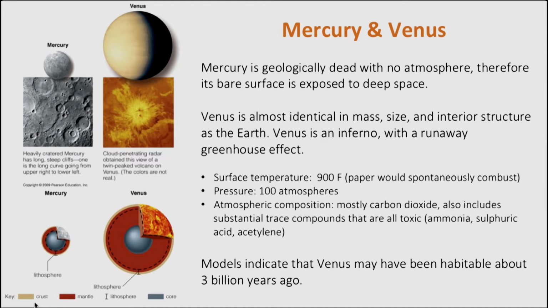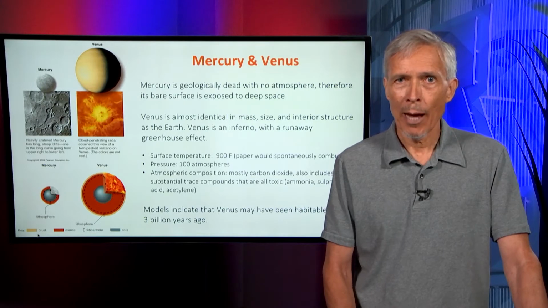Venus is the closest twin to the Earth, and therefore interesting for that fact. In fact, it's very much a geological twin, identical in mass, size, and interior structure. Venus is highly geologically active, and we believe it was subject to a runaway greenhouse effect that raised its surface temperature to its current 900 degrees Fahrenheit, a temperature at which lead would melt and paper would spontaneously combust. The pressure at the surface is 100 or more atmospheres. This is very dissimilar to the Earth, and the question arises, how could such a twin of the Earth in its global attributes have such a very different evolutionary path?